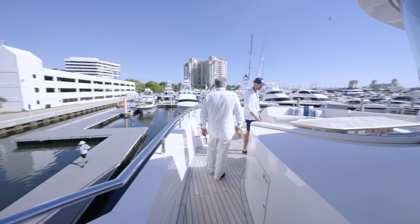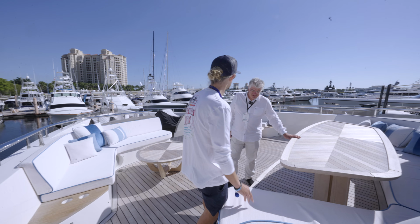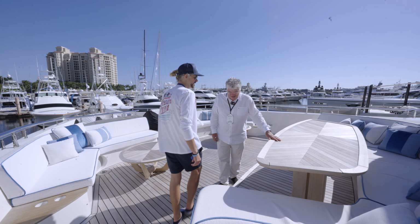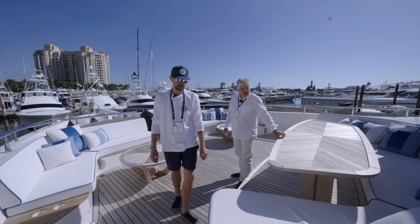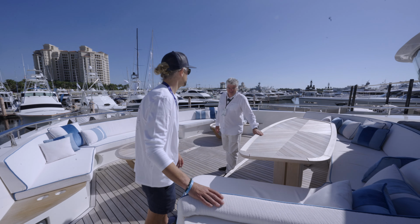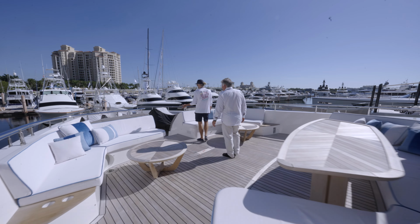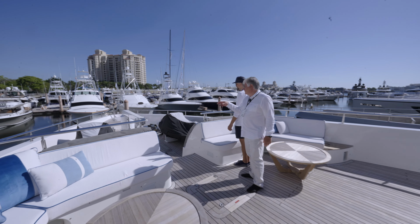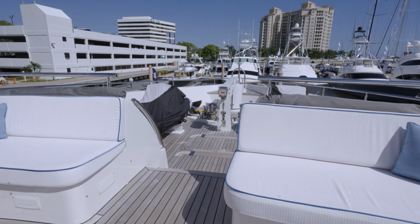I've never seen this type of material on the outside of a boat, which I actually enjoy. We continuously investigate new materials that can withstand the seawater environment. And this is a lot more comfortable. Yes. Got your jet skis? Yes, we have a crane to launch and lift the 2 jet skis. And we have another crane on the aft.